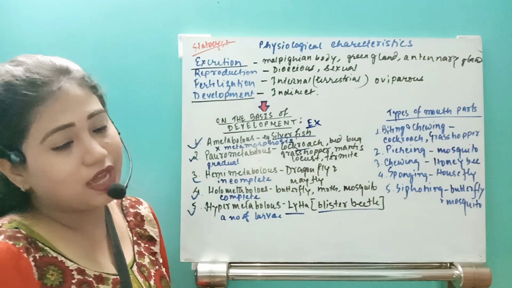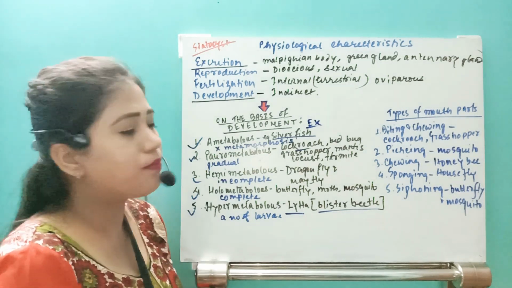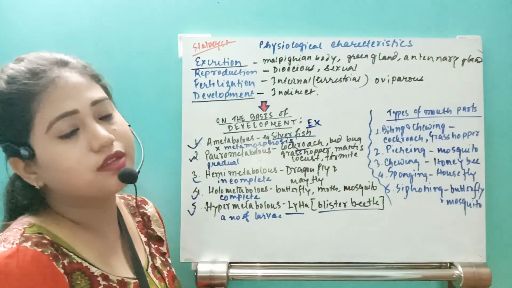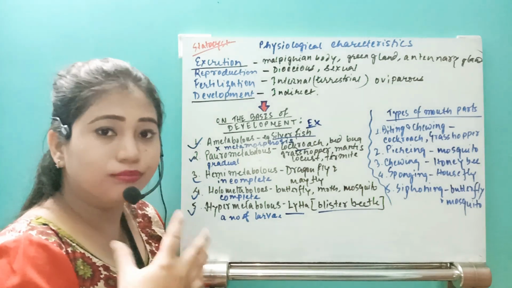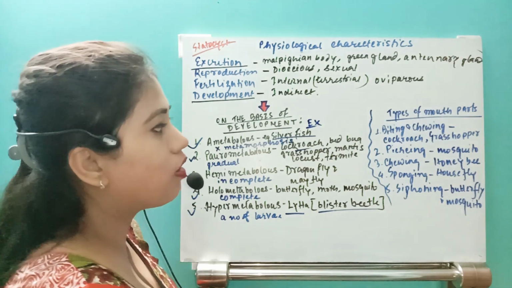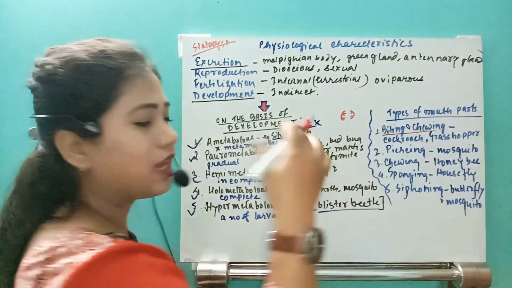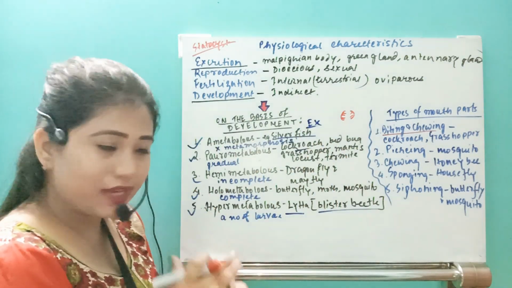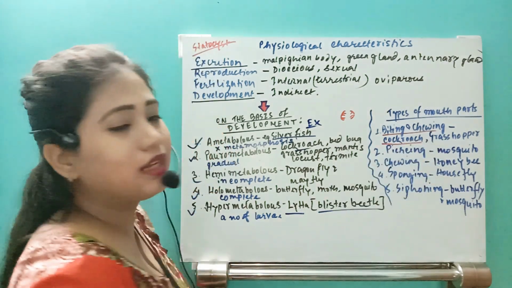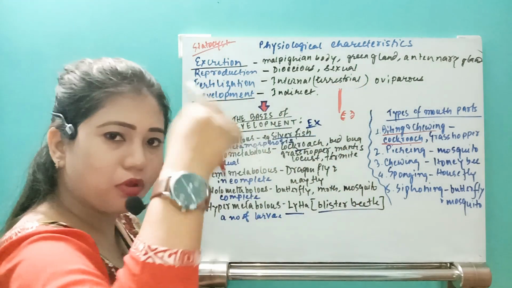Okay. After that, before completing the video, let's see one more important point. What is it? The different types of mouth parts. Different organisms have different modes of taking food. So let's see all of them. First of all, the biting or chewing type. Those organisms have a mouth part like this. They can take the food, they will bite it or chew the food. Example, cockroach.